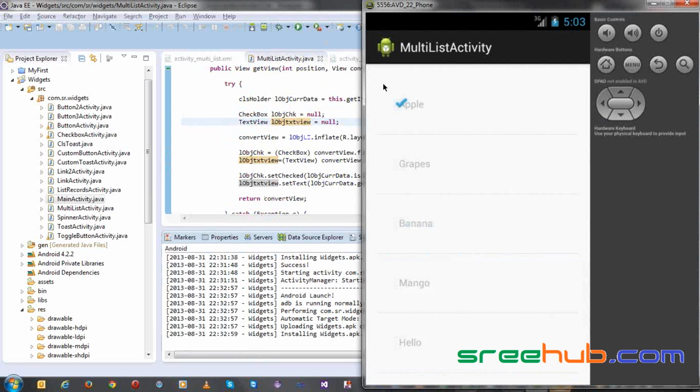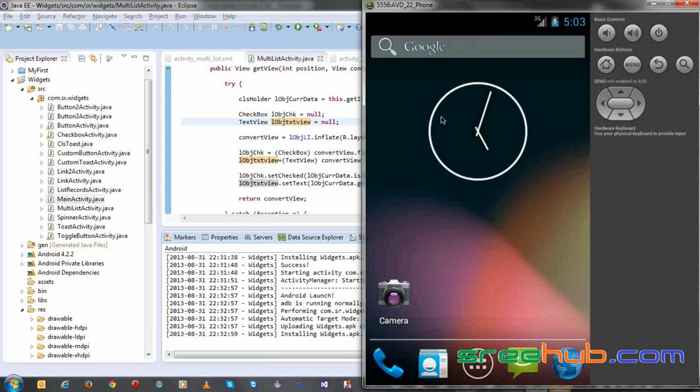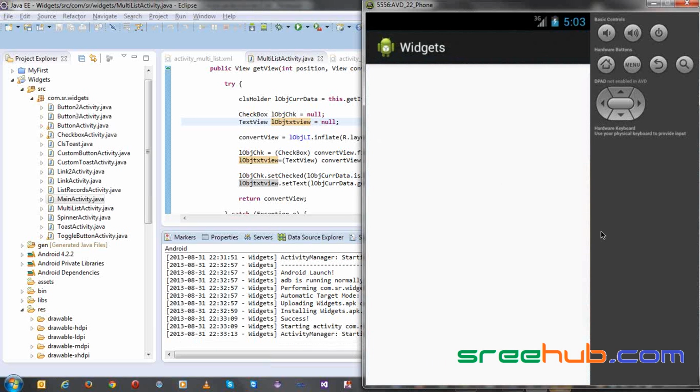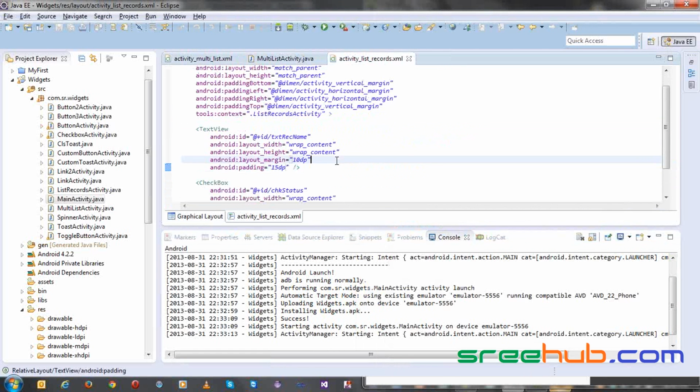But you can see that in one list view we have got two different controls. Anyways, it all depends on arranging things inside. That's fine. Okay, it overlapped again on top of that. So let me go back and see what we can do.